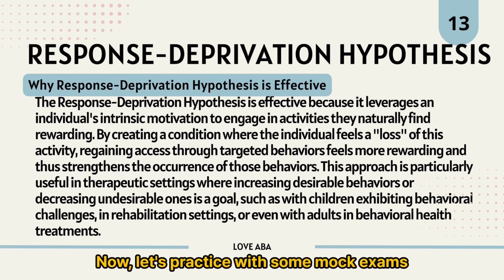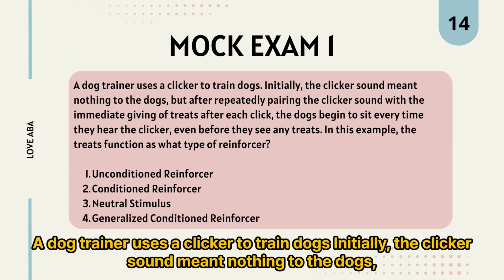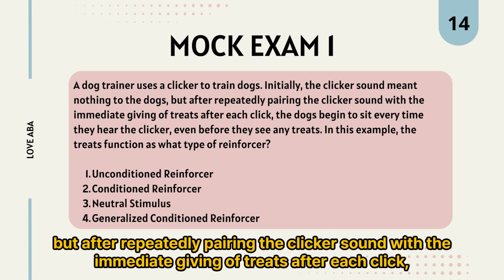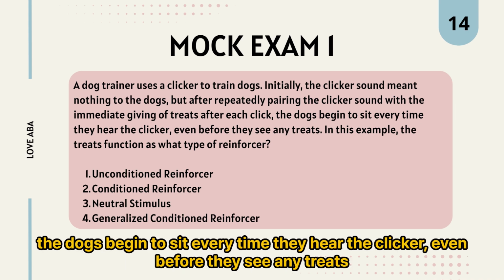Now, let's practice with some mock exams. Mock Exam 1. A dog trainer uses a clicker to train dogs. Initially, the clicker sound meant nothing to the dogs. But after repeatedly pairing the clicker sound with the immediate giving of treats after each click, the dogs begin to sit every time they hear the clicker, even before they see any treats.